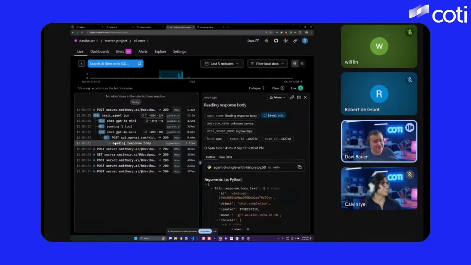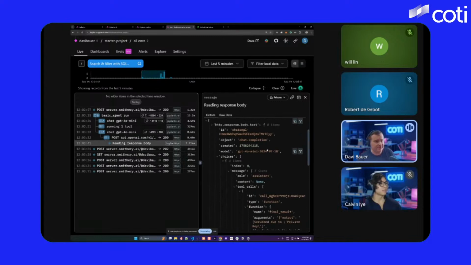Or even if you are having some error from your agent, you can see the error here and get more information in order to fix it. That's how Logfire works. As I mentioned, it's a more technical tool. If you want to figure out what's happening under the hood, you can just integrate it with Logfire. You don't need to have PydanticAI.